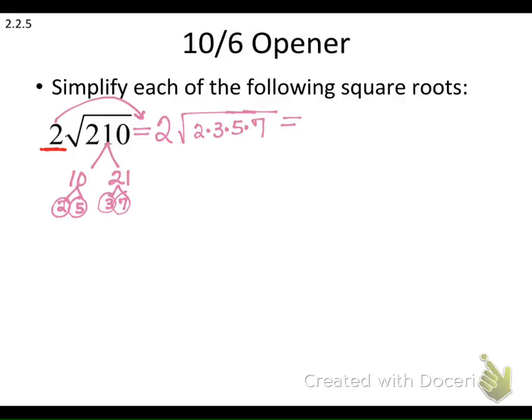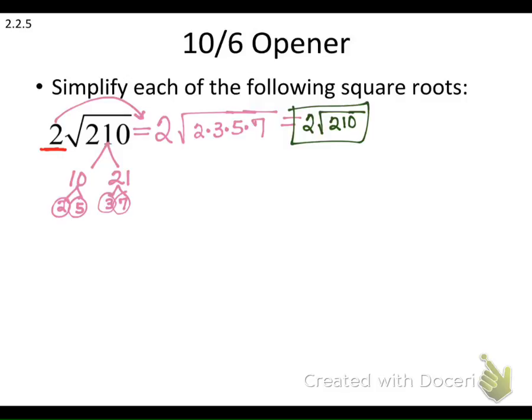Good. So since I don't have any factor pairs, I'm just going to go ahead and simplify because I can't do step 2 then. I can't do step 3. So I go ahead and just simplify. Do I have any number on my coefficient that I can multiply it together with? Nah, so it just stays the same. Inside of my square root, I'm going to take 2 times 3 times 5 times 7 and end up with what? 210. So what does this tell us?